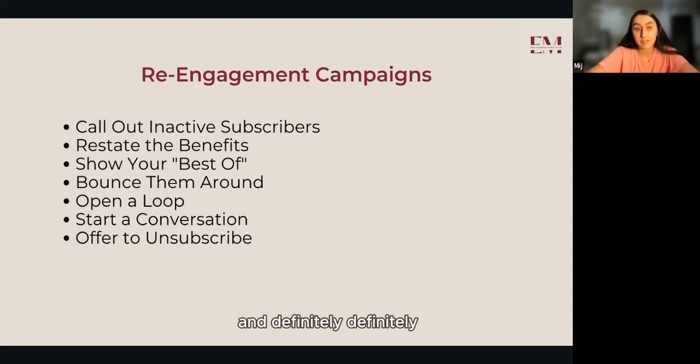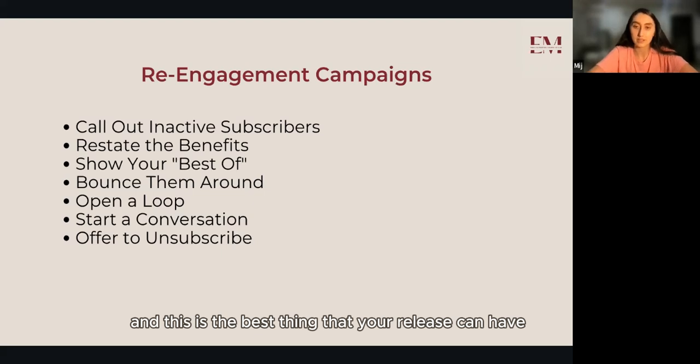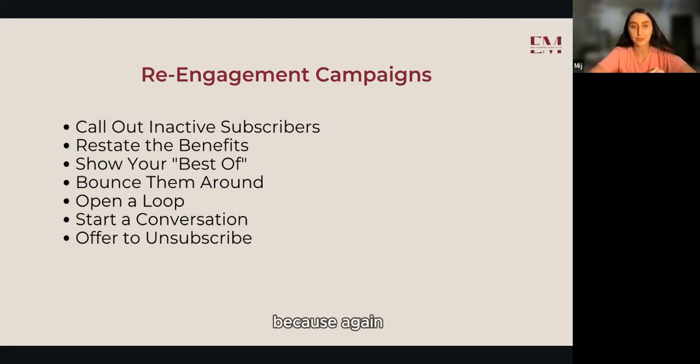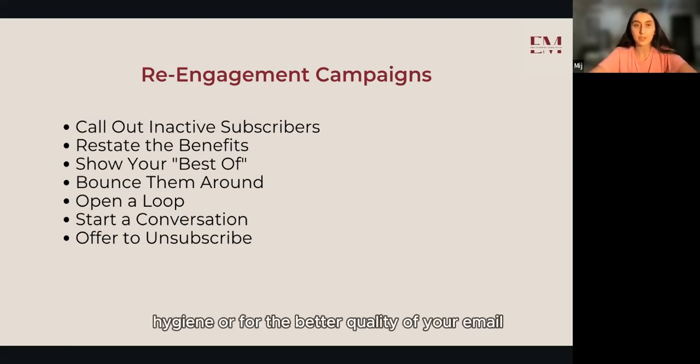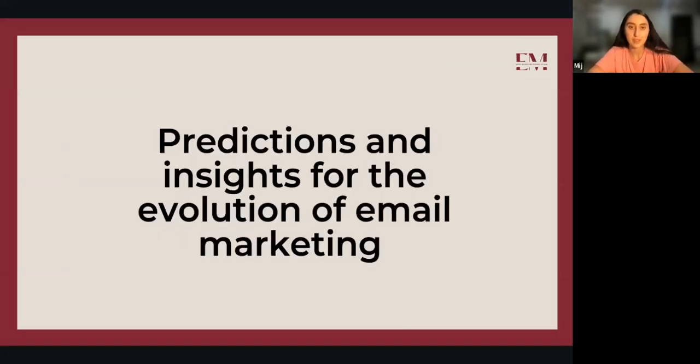And definitely another great idea is just offer to unsubscribe. If none of these things are working and they're still not opening, just send them an email and say, we're seeing that you're not active, here's an offer for you to unsubscribe. Sometimes, when they receive such emails, they will not unsubscribe, but sometimes they will be like, yeah, unsubscribe. And this is the best thing that your list can have, because you want to maintain list hygiene for the better quality of your email, for your emails not to end up in a spam list. Basically, yes, that's how it works.